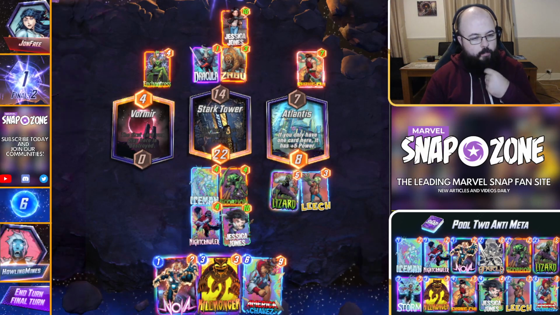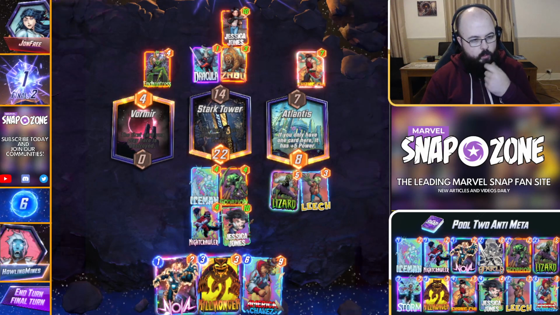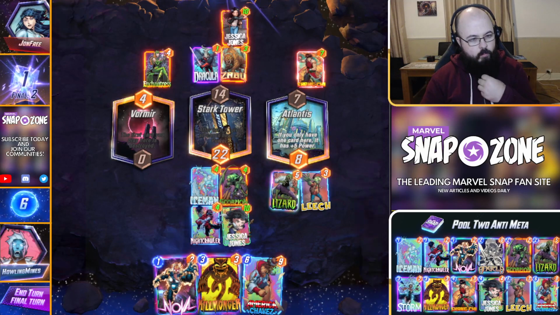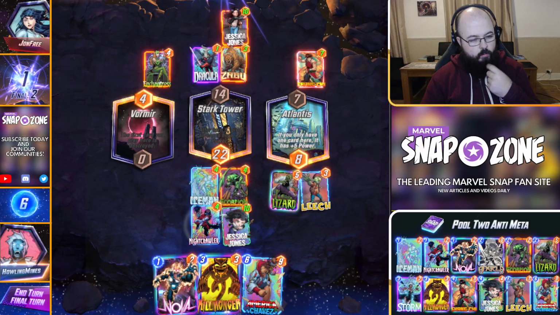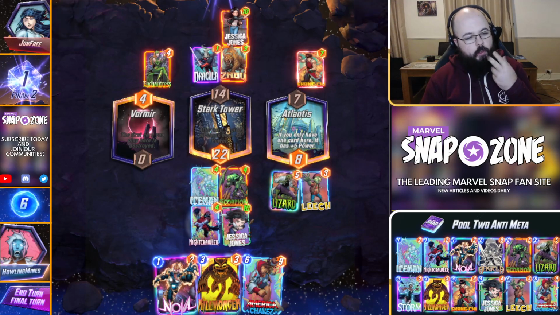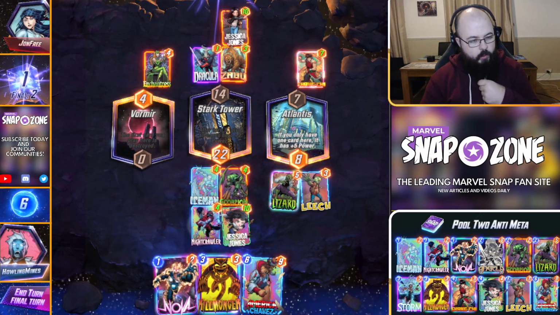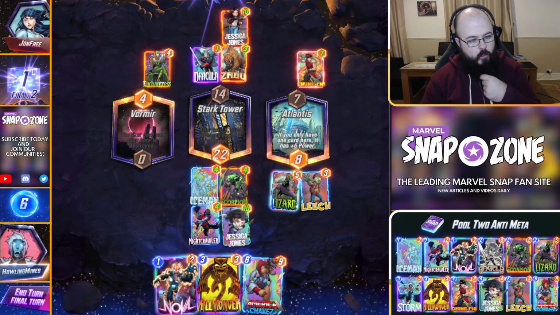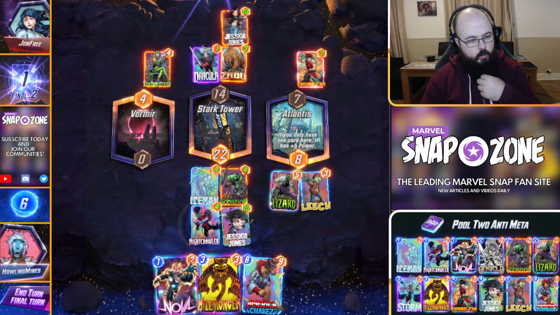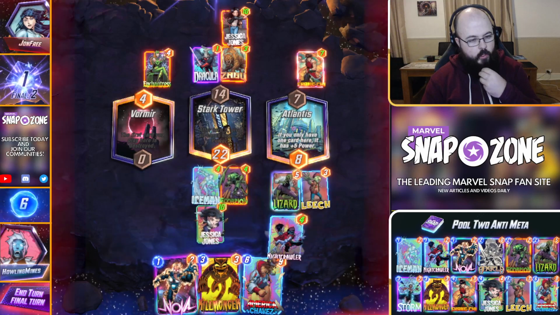Because of this big old Dracula. Maybe we just have to try. Real shame about this Killmonger here, to be honest. Would be nice if we could just pop Nova into Vormir and play something else. Unfortunately, it kills too much of our power, I think. Let's go for this.